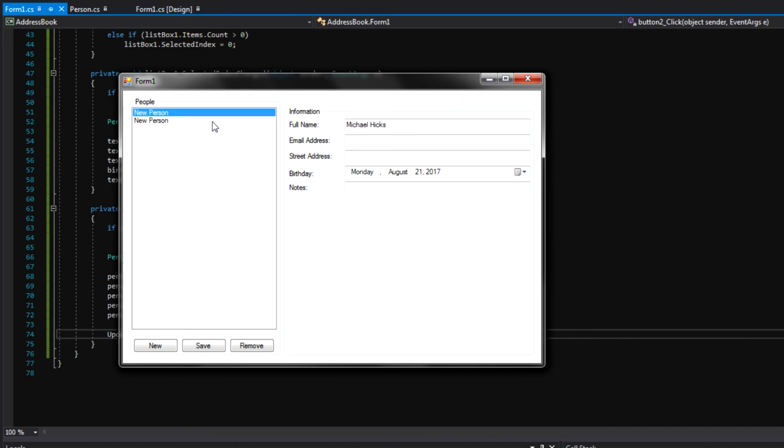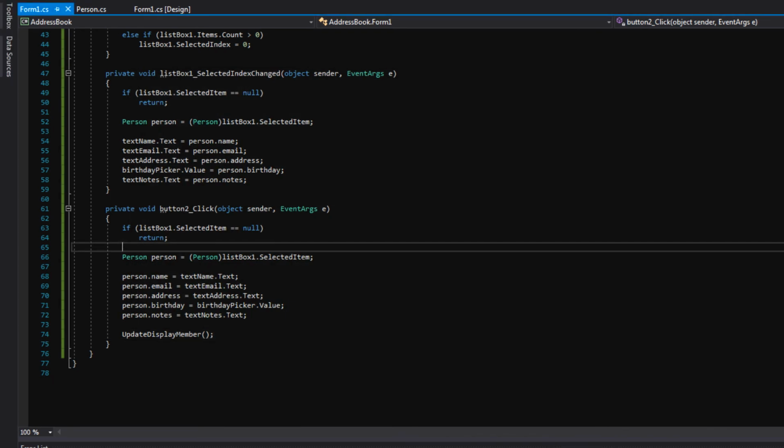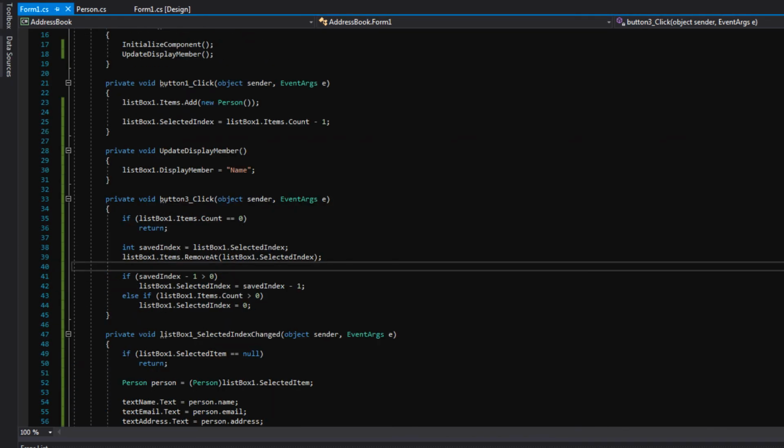And basically what's happening is C# is saying, oh, update display member. Okay, let's do that, but you're saying the display member should be name. We've already set it to name, so we're just not going to update the information, okay? It already thinks it's set to the appropriate stuff. So to fix this, we'll go back to our update display member function.